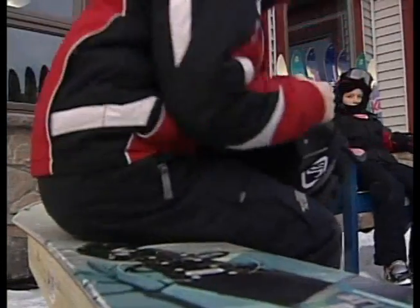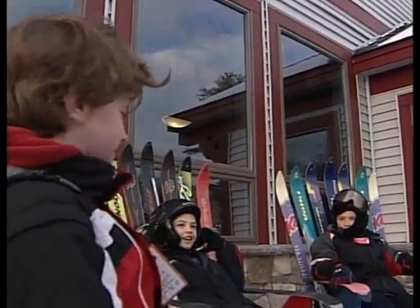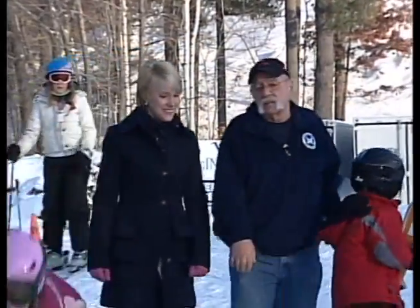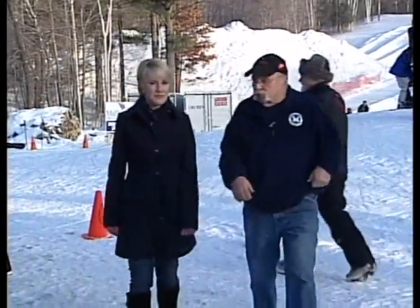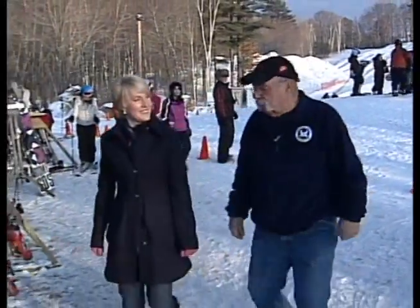It must be gratifying to come here and see people sitting and enjoying the chairs. It's great. I get a little choked up. Do you? Yeah, I do. This is something that I kind of dreamed of doing. You know, something different, and it's worked out beautifully. It really, really has. I'm having so much fun with it. So we'll see what happens with it.